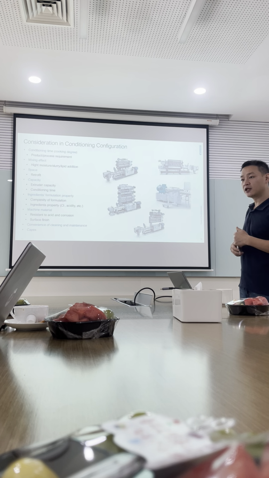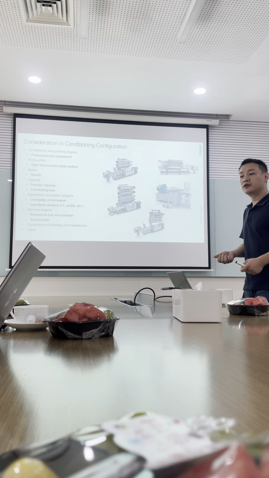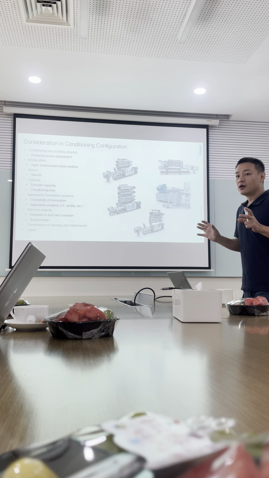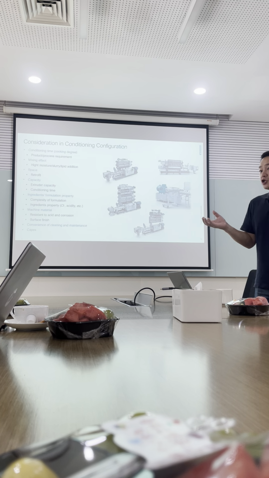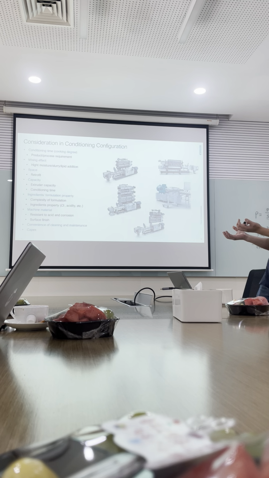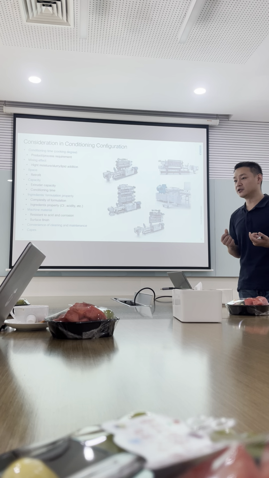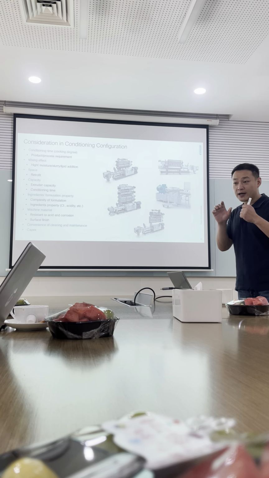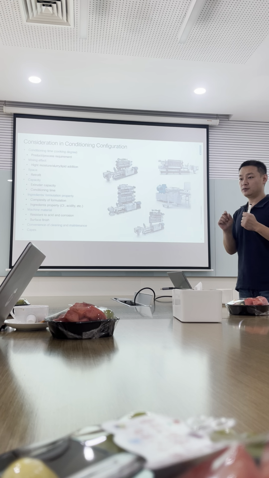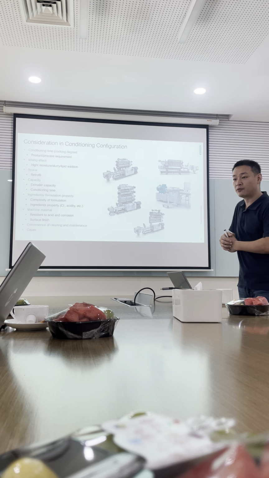High speed is especially designed for high meat slurry addition, because sometimes we add more than 50% meat slurry into a conditioner. At that time, the retention time and the steam thermal energy are not useful. We can't input so much steam or water into the conditioner anymore. So retention time is not a critical point for high meat slurry addition. But high meat slurry addition means we need very good mixing homogeneity.